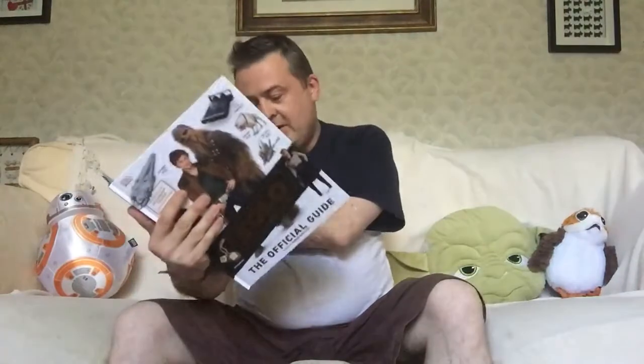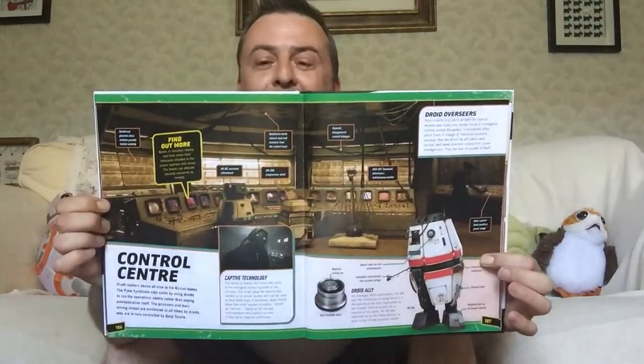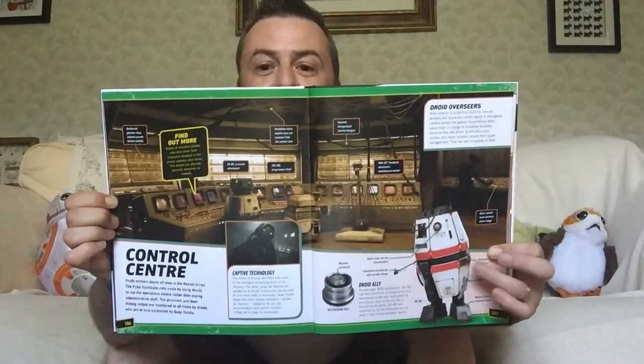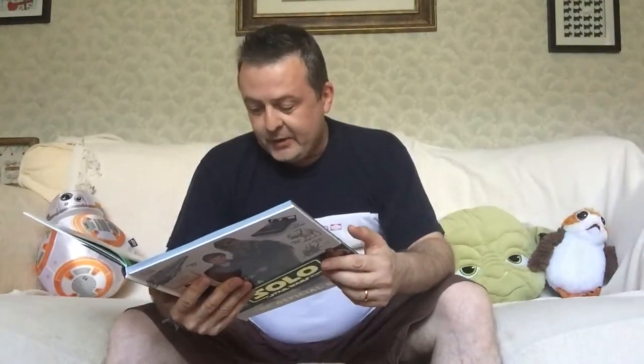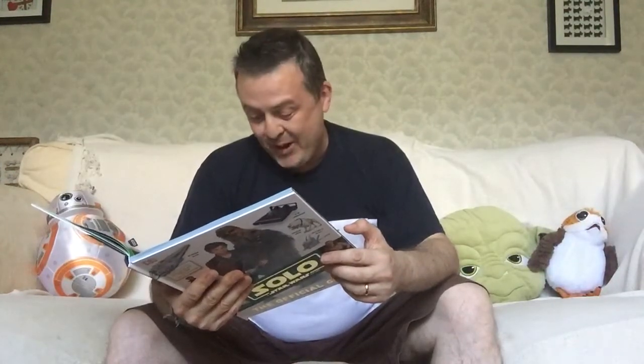Now this one here is called DDBD, which just reminds me of Tweaky from Buck Rogers. I like this design. An over-eager WDD admin tech, DDBD had the misfortune of being found in a Mandalorian pirate ship impounded by the Empire. Sold at auction for a fraction of his worth, DDBD was snatched up by the pirates and put to work in the mining operations centre.